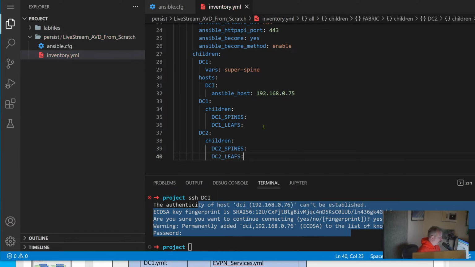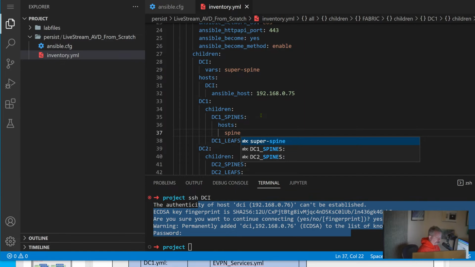One of the things you can do in Ansible, under hosts for DC1 Spines, is write Spines 1 through 3. Don't do that in AVD because it messes things up. So we do need to define them individually. And then again, we're going to put in some IP addresses.